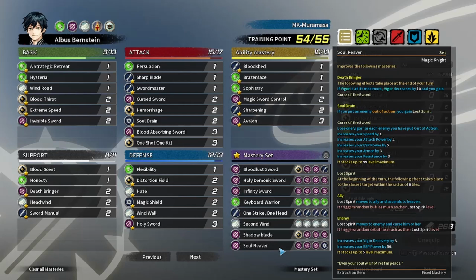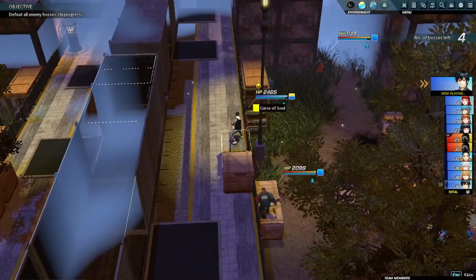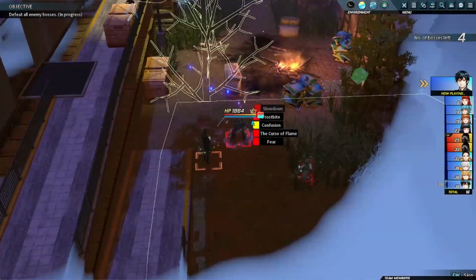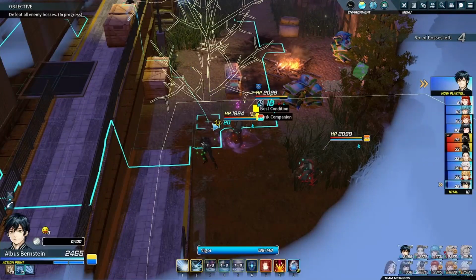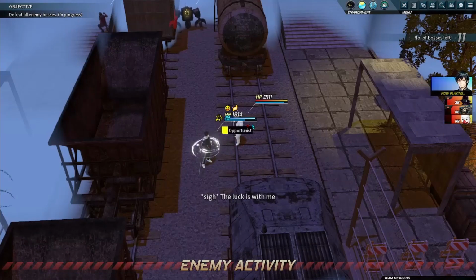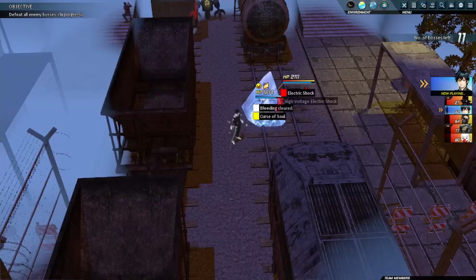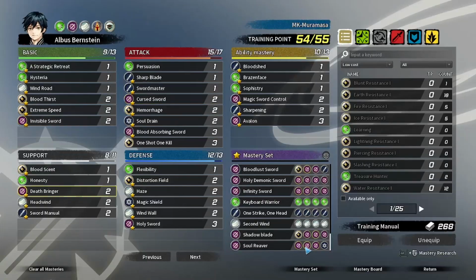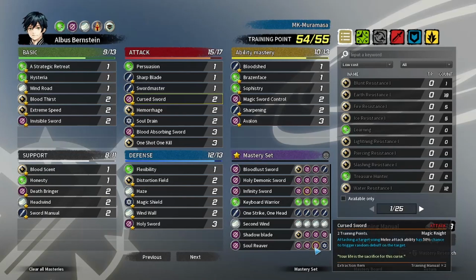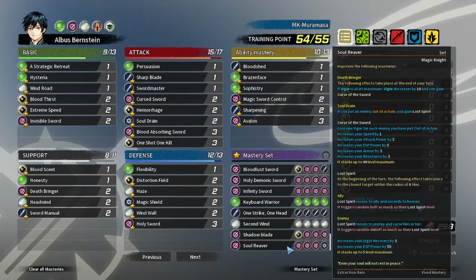Also, and this is neat, if you put an enemy out of action, you'll gain Lost Spirit, and Lost Spirit will basically give buffs to allies, and then debuffs to enemies. Very interesting, and you'd be surprised what works out from this. So yeah, this is definitely mandatory, but most importantly, Soul Drain of all things. Everything else kind of just comes with it: Cursed Sword, Deathbringer, Invisible Sword. These are all part of the normal kit, so you're really just adding Soul Drain, and it's just stunning.